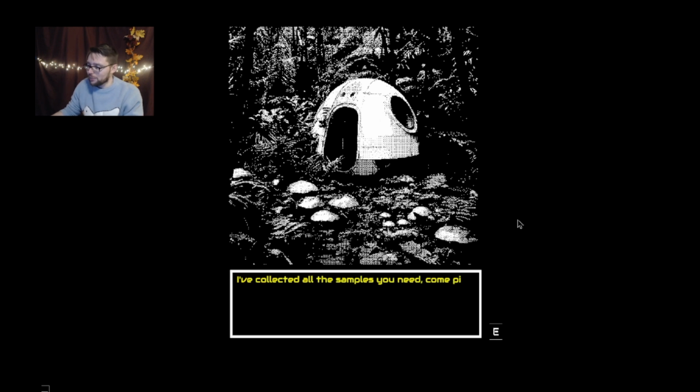I've collected all the samples you need. Come pick me up. I'm sorry, but you're going to be on this planet for a while, Nick. If the connection's bad, I must have misheard. I've collected all the samples. When are you coming to pick me up? I'm not coming, Nick. There's more data I'm interested in getting, and I advise you to follow my instructions. It's in your best interest, Nick.